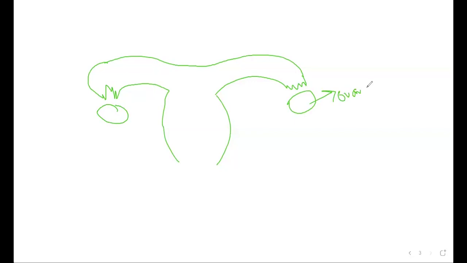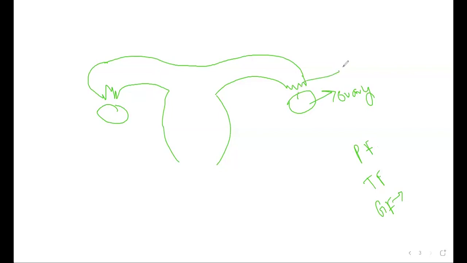So what is there inside the ovary? We have different stages in which the follicles are located. You have the primary follicle, I'm writing PF for it. We have a tertiary follicle, that is TF, I'm writing for it. And very important, you have a Graafian follicle. Once the Graafian follicle matures, the ovum is released, it moves out of this ovary.